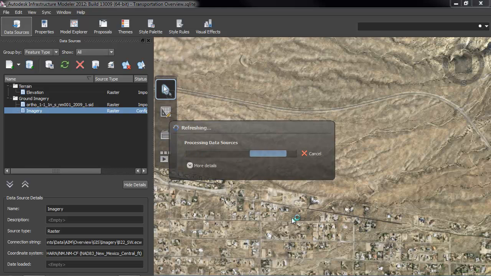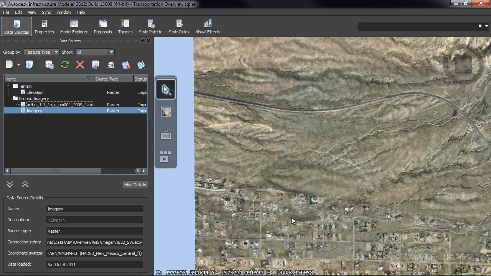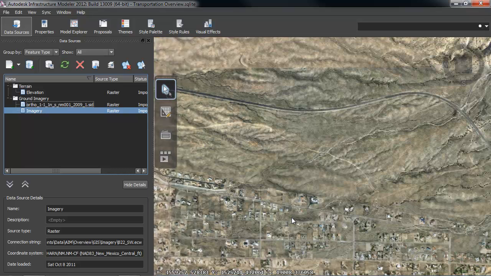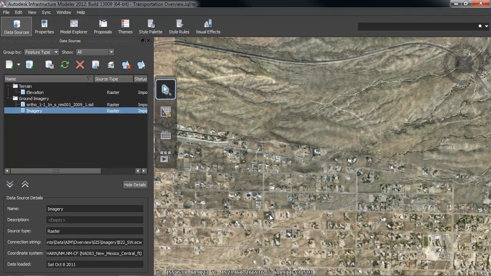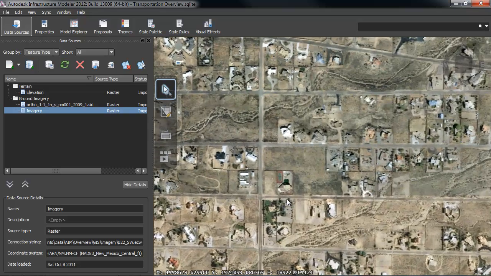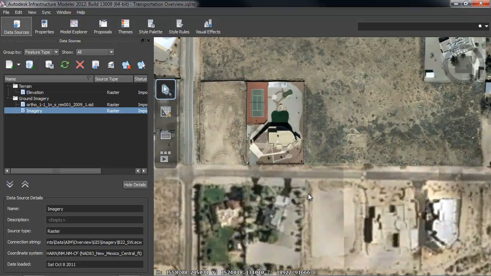And again, it's going to process, and you'll see in a moment this area right here is actually going to update with the higher resolution imagery. There you can see our data starting to come in now, and you can definitely see that this image is different. It was taken at a different time of the year, obviously. So let's zoom in here and just take a look, and I'll show you the differences in this imagery.